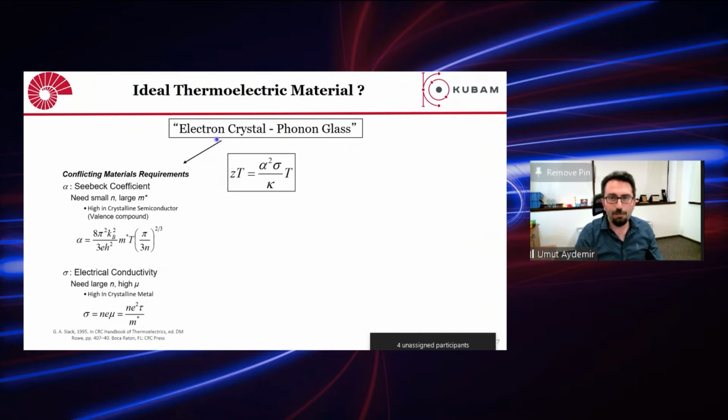For him, a good thermoelectric material should show good electronic conductivity, like that found in good crystalline materials, single crystals for example, but at the same time, it should show poor thermal conductivity, which is typical for amorphous materials or glass. Now, it is hard to achieve this property because, again, these transport coefficients are interdependent. If you look at the left side, the Seebeck coefficient and electrical conductivity depend on the carrier concentration, and the Seebeck coefficient decreases as you increase the carrier concentration, and the conductivity, on the other hand, increases.